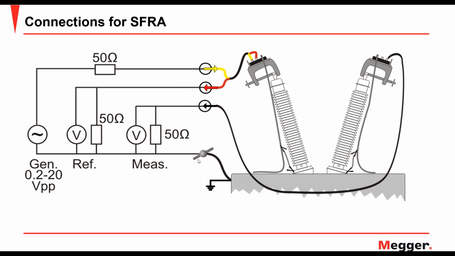We have the ground, so the instrument is grounded to the transformer, and we have these grounding braids which drop from the C clamps down along the bushing, and they are grounded at the nearest point, which is typically the bushing flange. The reason why that is done is because we want to keep the grounding loop as short as possible. This is a very sensitive test. Especially at high frequencies, the grounding does influence the curve that you get. So to get repeatable measurements at higher frequencies, we make sure that the grounding loop is as short as possible.